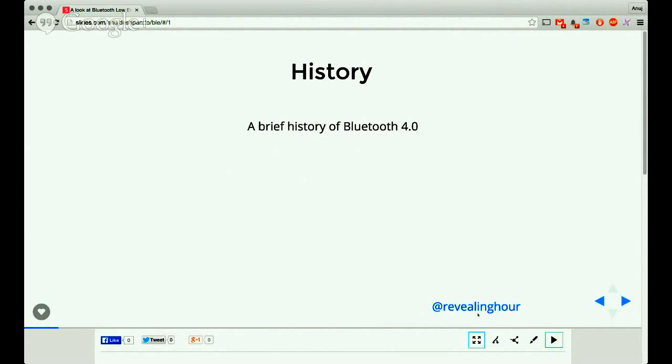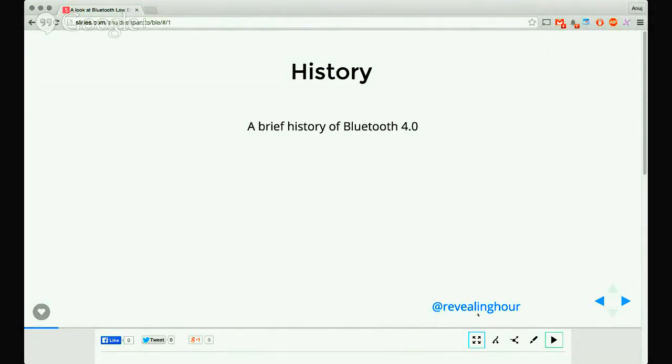So when it was conceptualized at CSR, Bluetooth Low Energy was not thought of as an upgrade for the Bluetooth Classic, which was pretty predominant, but it was thought of as a new way of doing things, primarily to fit the need of coin cell batteries to power up things. So everything that has been conceptualized in Bluetooth Low Energy is based on the fundamental requirement that it should be run off battery cells, button cells, sorry, the CR2032 button cells that we commonly find in our watches, etc. So that's the primary requirement for Bluetooth Low Energy. Everything else, how it accesses memory, what are its frequency hopping algorithms, what are the application level protocols that will be available, everything was modeled based on that fact.